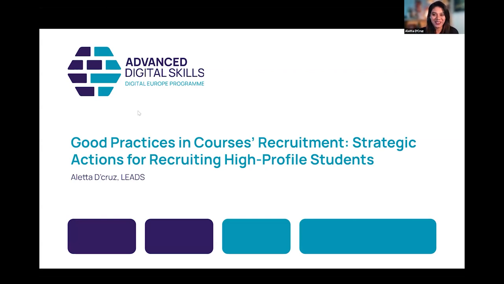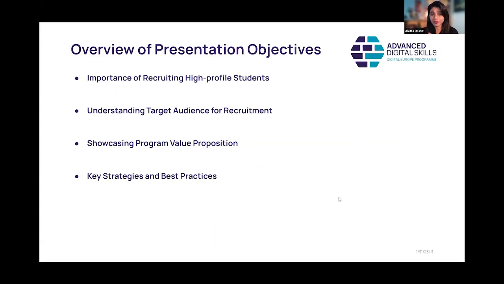So let's get right into it. As an introduction, here is an overview of what we are planning on achieving with today's presentation. We will touch upon different topic areas that focus on recruiting high-profile students.